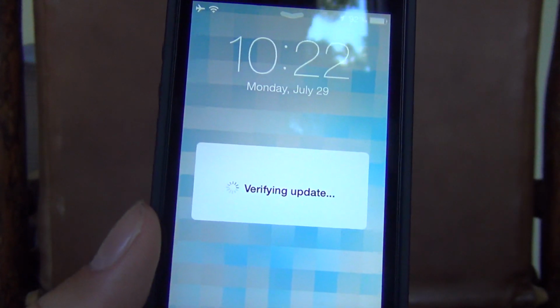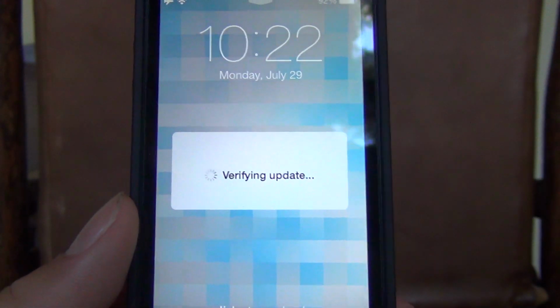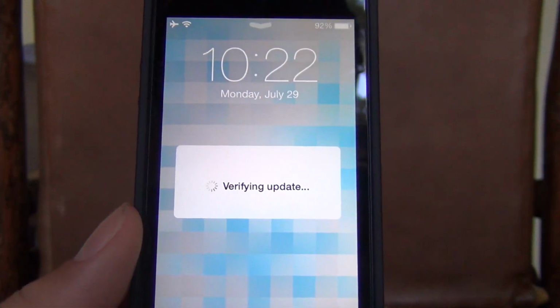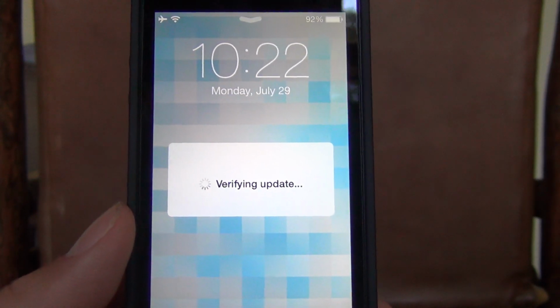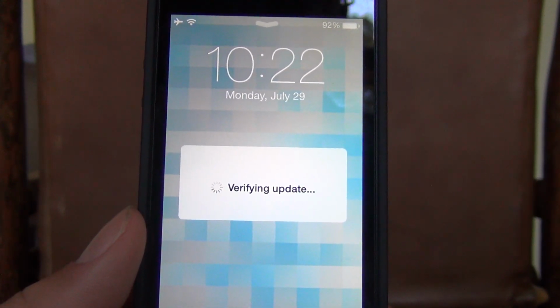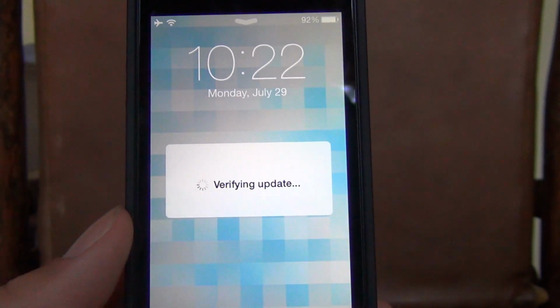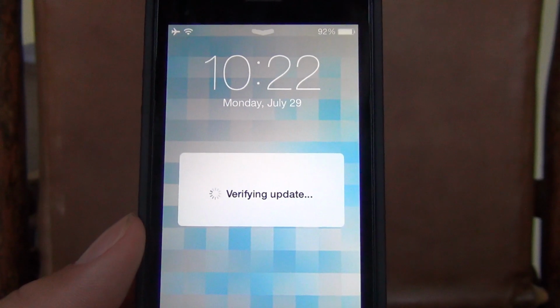Okay, guys, so you see here that it is now finished downloading, and it says verifying update right here. And we will watch our device will now restart, and I will come back when this is done. And you see it took me about 15 minutes to download, and this is just because I downloaded it right when it came out, and so did millions of other people. So it shouldn't take as long as it took me, but hopefully you will get the most out of this update. Okay, so I'll come back when this is done.